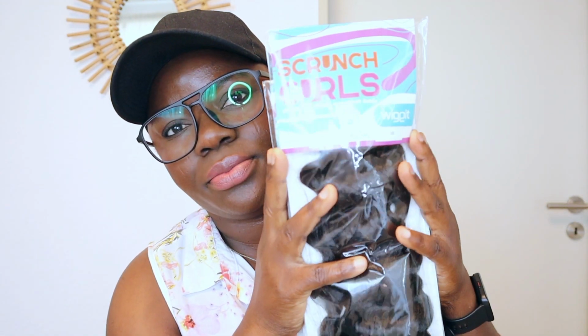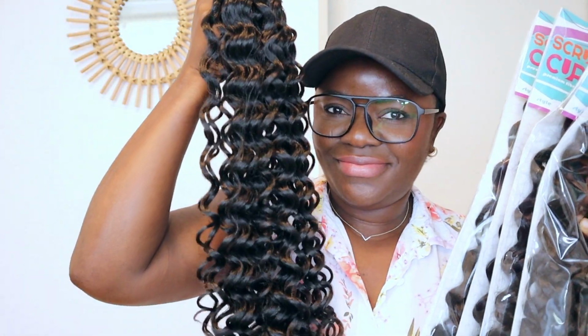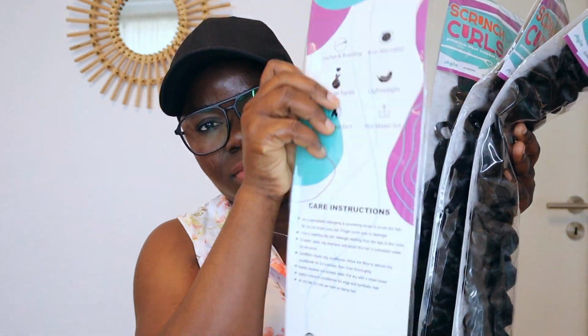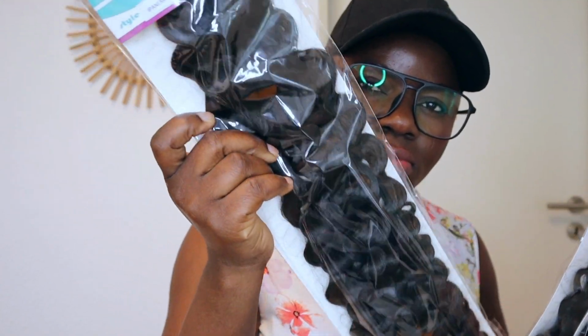Alright you guys, so to start off with the hair, or rather before we do that, I want to quickly show you guys what the hair looks like. So this is the name of the brand, by the way, and you can only get this hair on the wigit.co.uk website, okay? So they sent me 5 packs, of which I already opened up one just to see and feel the hair. Do you see the gorgeousness? Don't worry, I'm going to show you more of that. So I'm just showing you more how the pack looks like and how the hair looks in the pack, okay?